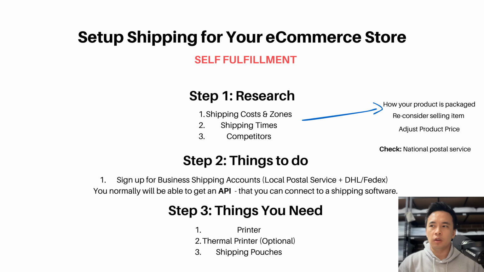There are other brands out there which you can check, and sometimes they have different conditions. It really depends also on what you are shipping, like what size the item is, as well as the weight of the items that you're shipping. So you want to do your research there and really understand the shipping cost. For example, I'm based in Australia and I have business accounts with Australia Post. It's recommended that you sign up for a business account, because the prices are going to be much better than if you're just a normal consumer and perhaps you're sending to your friend or something like that. You're going to get bulk discounts depending on how much you spend per month, and then you can also get volume discounts as well.